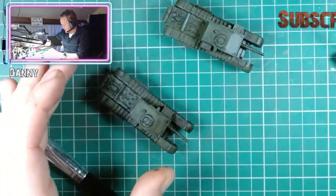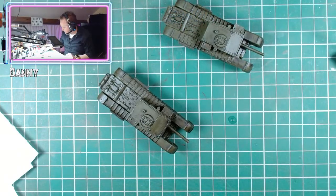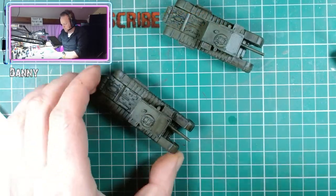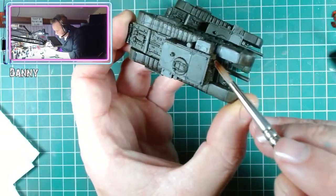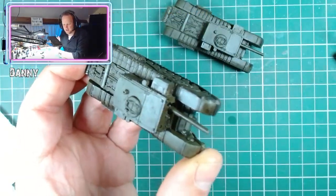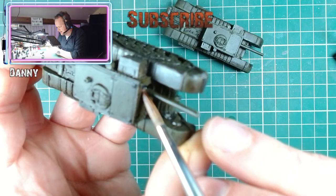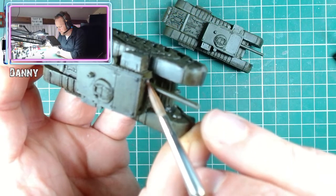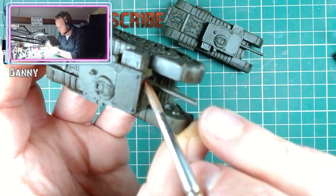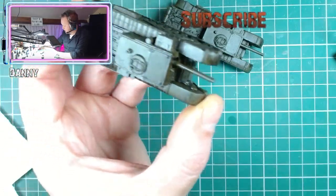So, like I did just earlier, let's put a little drop here of airbrush cleaner. Just get a little bit on the end of the brush there, absorb that all up, and just agitate that little blob of paint in here. Let's bring my light in a little bit more so you can see it. There you go. Oh, that's a problematic little lump, isn't it? I'll get some more cleaner.